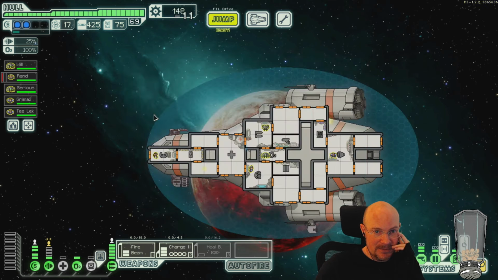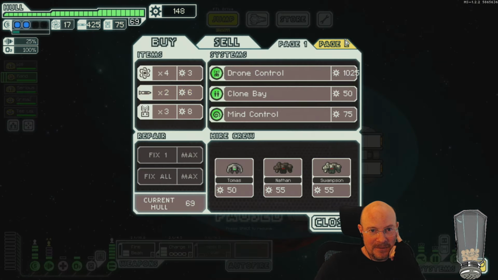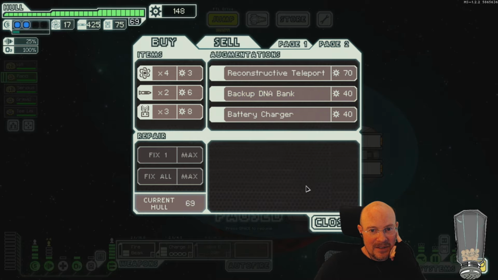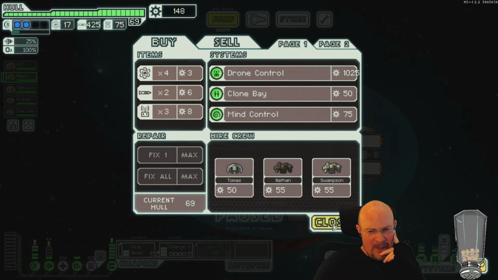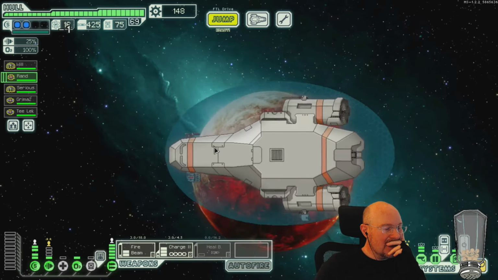Sensors for 11? Sure. What else we got here? I almost just buy cloaking next door. 2 more scrap if it's a normal price. Yeah, let's go pirate.